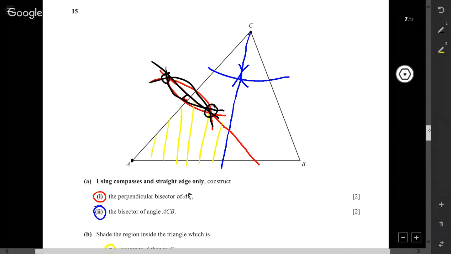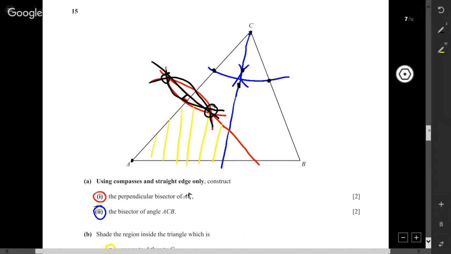Now, the bisector of the angle ACB, similarly, what I will do is show you how you should do it. Put your compass on C, draw this arc. Once you've done that, firstly on this point, put your compass here, draw an arc, make sure it goes along the arc originally that you've drawn from C. And same again, point here, draw another arc. Again, similar to this, these arcs will meet at the intersection, and we are able to draw a line from C all the way through that intersection, like so.